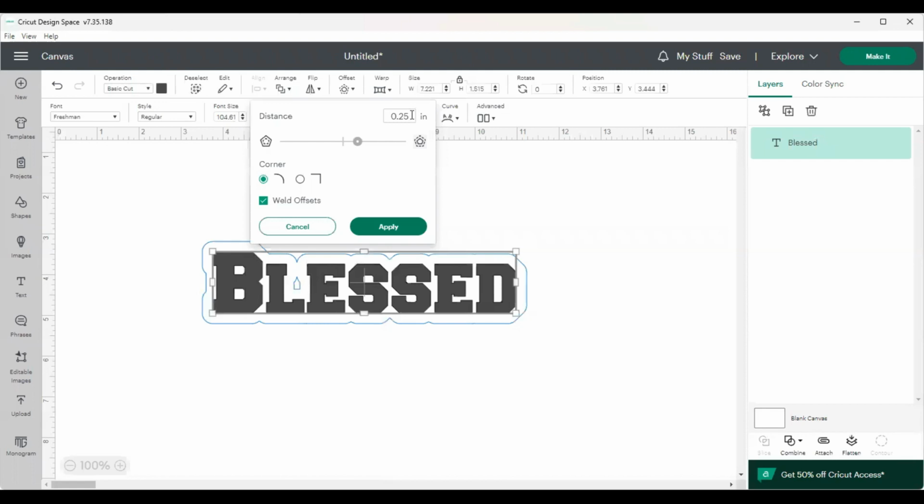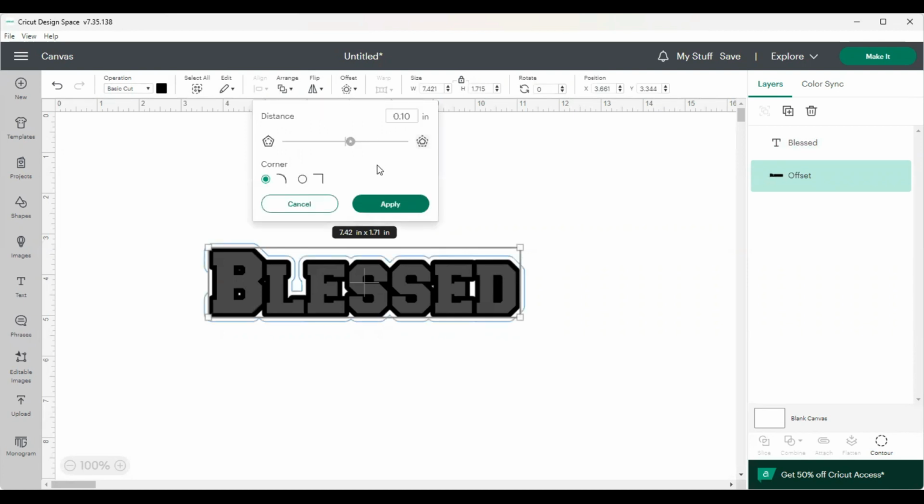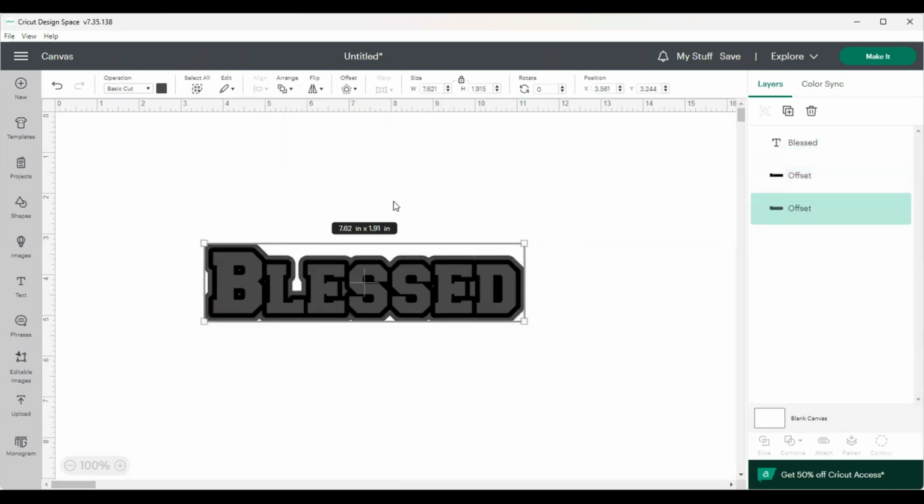And I'm going to change the size to 10. Now press enter and apply. Okay. So I'm going to add another offset, and it defaults to the previous size that you already had. So that's 10. So I'm going to apply that.